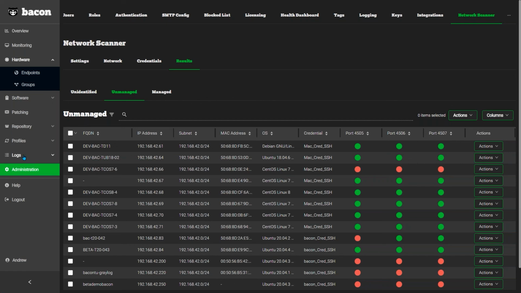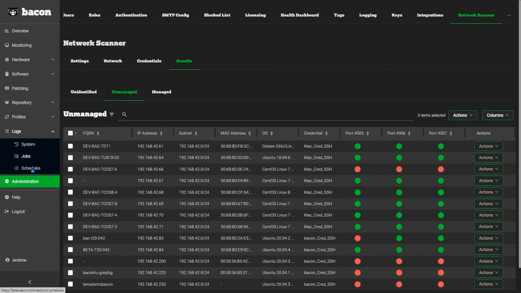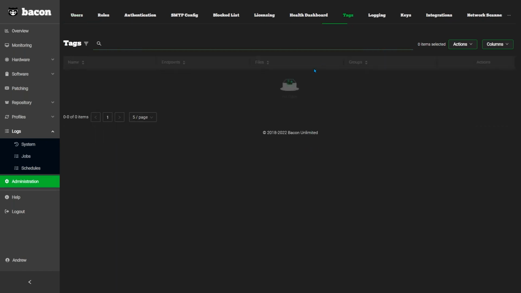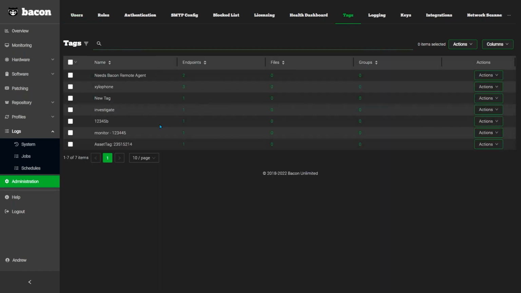You know, there was just one last one I wanted to touch on right here: we have a view of the scheduled jobs coming up. These are the ones that have not run yet, but will, and it gives you a chance to cancel that or run that job now, or just wait till it's going to run. And we also have tags management, so being able to tag your files or endpoints. Now you can see which tags you have in your system, where they are, and remove them if necessary.